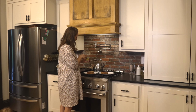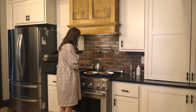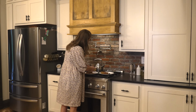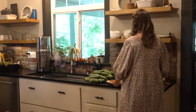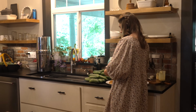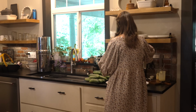I do keep several different frozen breakfast options inside the freezer so they can pull them out and eat them when they want. But most of them were not hungry at this time. So what you're seeing here are two sandwiches, one for myself and one for one of my little ladies, although I cut it into three different pieces and I ended up serving three of them just because they weren't super hungry at the time. Now, the sides that we have along with it are our refrigerator pickles that we just keep going all the time when we're in cucumber season, as well as hard-boiled eggs that we made the day before.